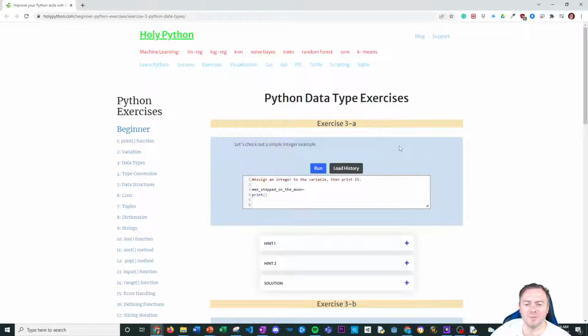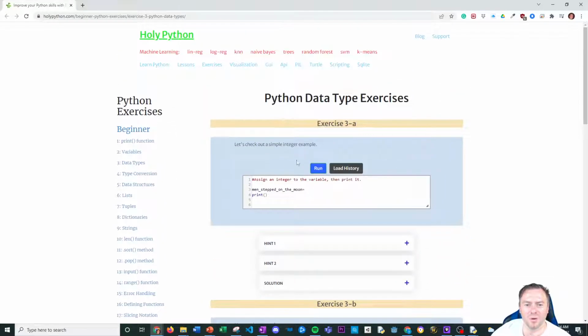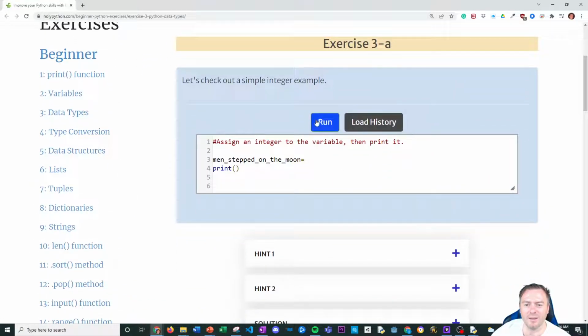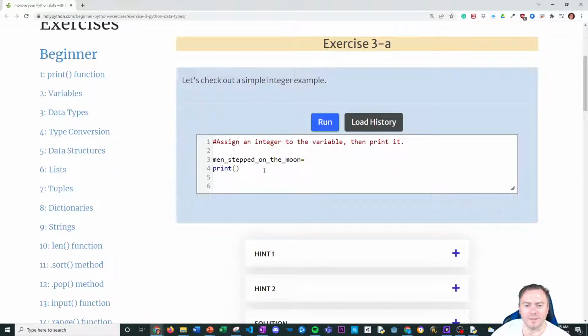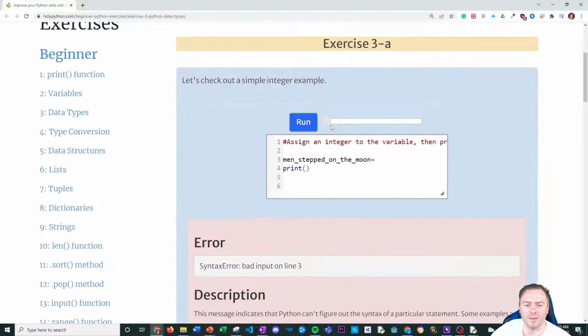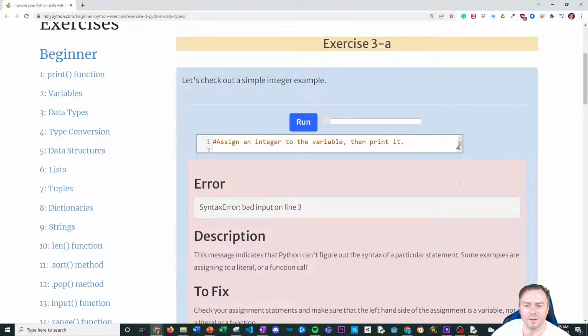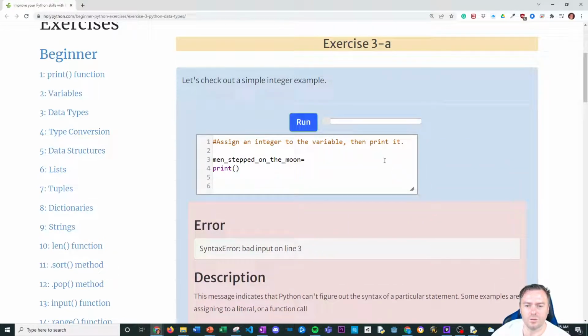So what happens is we've got four different exercises, and we're just going to go through them one by one. The really cool part with this as well is it has a way of running it. It has some hints down here, and we can then test it. So if we just run that, let's see what happens. Oh, error. The error is there was nothing inputted in here. So if we open that back down, cool.